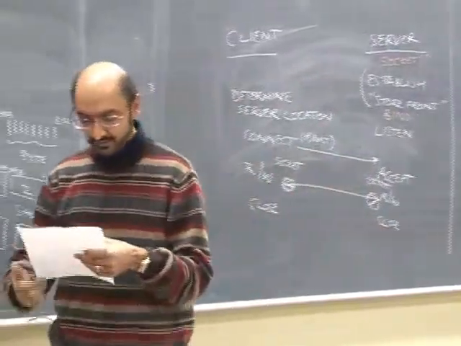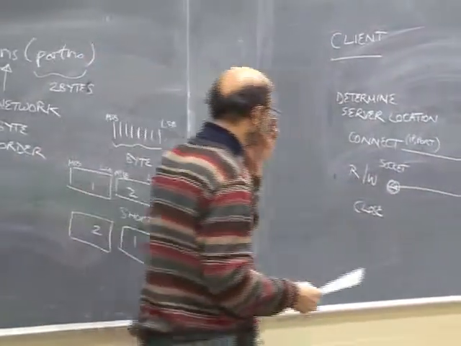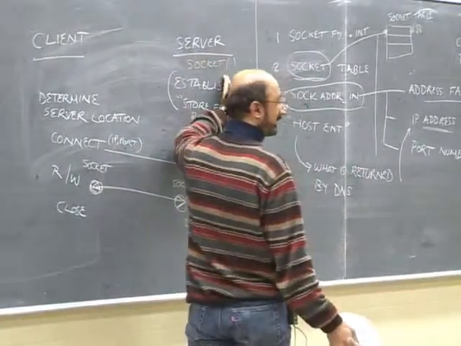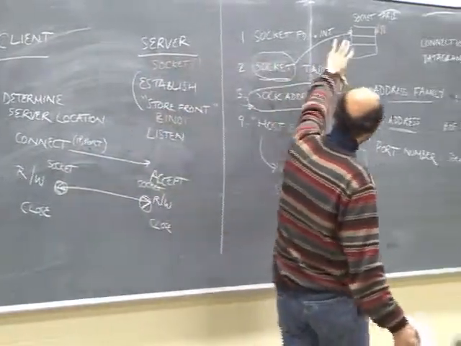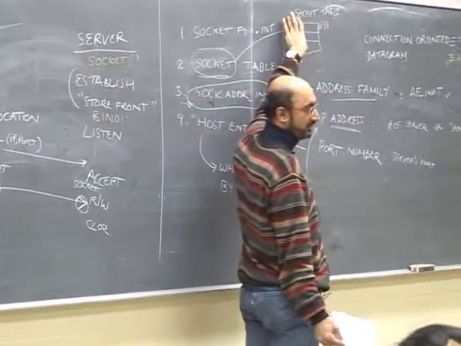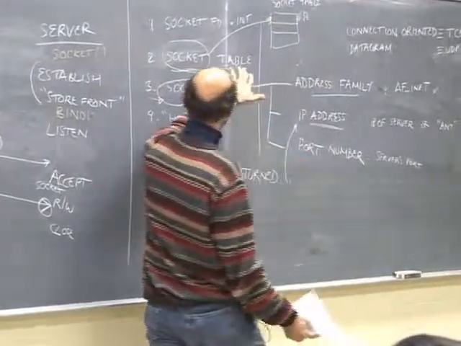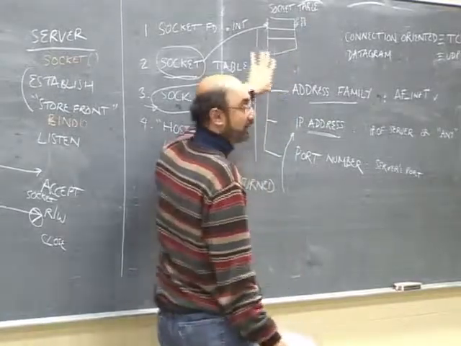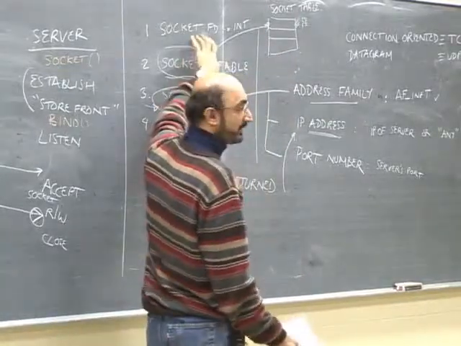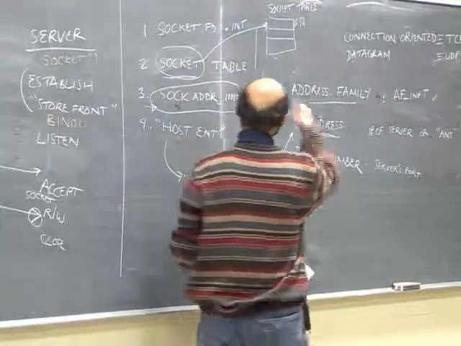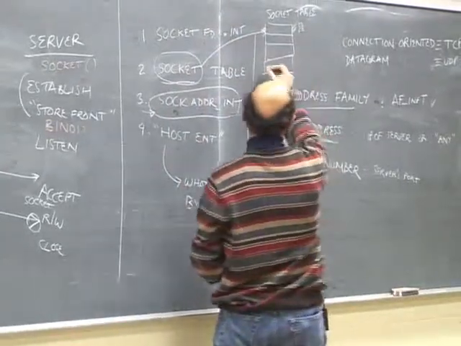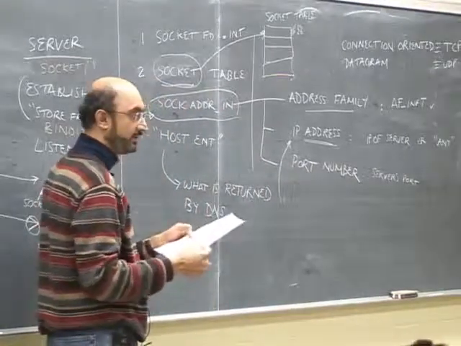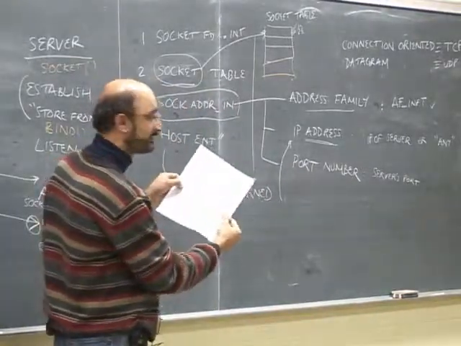Remember that what we're trying to do is to establish our storefront. First you need an endpoint. The endpoint is an entry in the socket table, right? So first we want to get an empty entry over here. We do that using the socket call. The socket call returns to us a socket FD, let's say 5. So these are used up, I get a new one. That's a socket call: sockfd = socket(AF_INET, SOCK_STREAM, 0).